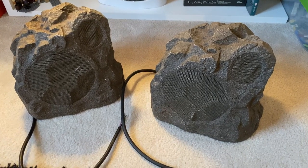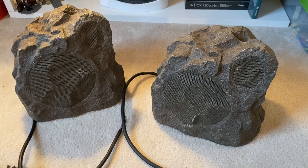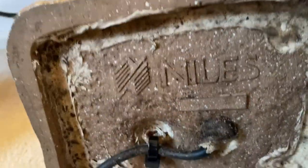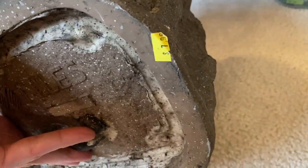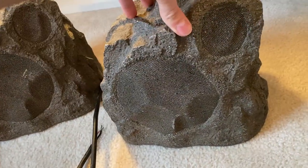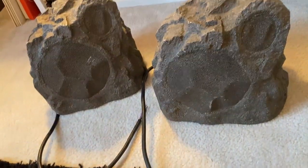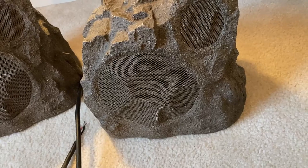The first item I sourced is these Niles Outdoor granite rock outdoor speakers. I don't know if this is RS5 or RS6. They're very cool, and quite honestly I don't know how I'm going to test them. They look like they're okay. There's Niles on the bottom — I don't know if that number has any significance. I actually paid $8 for the pair, not each — so four bucks each. But if they work and I can figure out how to get them to work, we're looking at $80 to $100 per speaker, so $160 to $200 for the pair if they're working. I have no idea how to test them, so that'll take me a minute to figure that out.